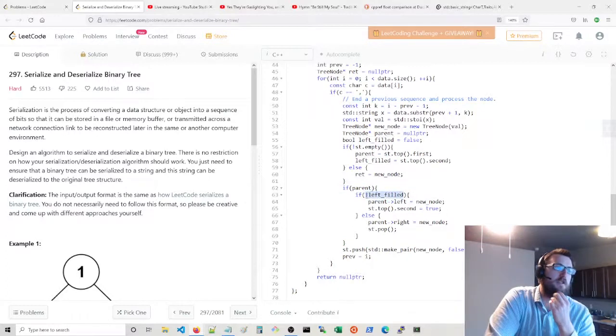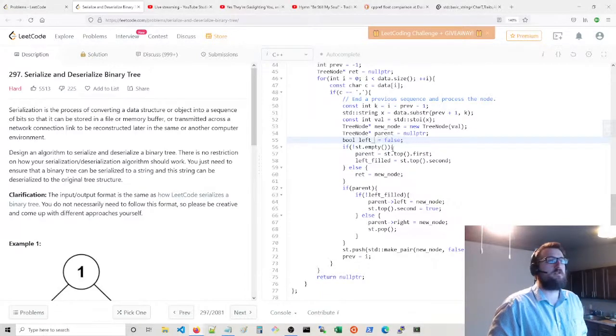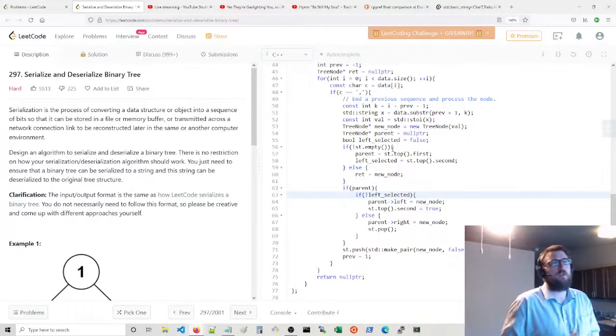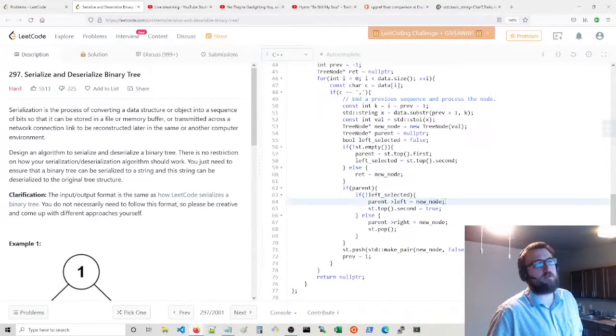So we're going to say it has a left, not filled, but left selected, I guess. Created or selected. So we already have a node for the left subtree. If we don't have a node, that means the node we just created is going to become that left subtree.